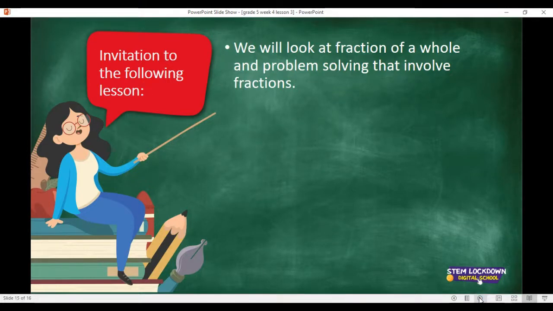And then tomorrow we are finishing with fractions. Can you guys please also have some paper and pen? We're going to look at fractions of a whole, and we're also going to look at problem solving with fractions. So tomorrow be on time so that you don't feel like I'm moving too fast because maybe you were late. I also appreciate the effort of you joining. Maybe sometimes it was the link that was giving you problems and you only managed to join later. So tomorrow, let's just be on time.